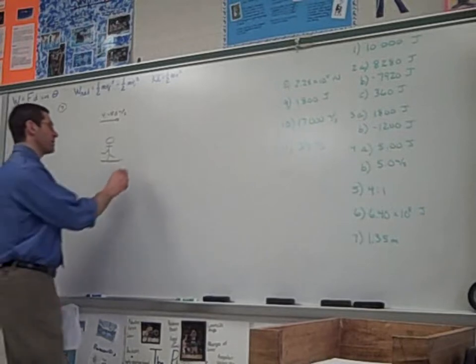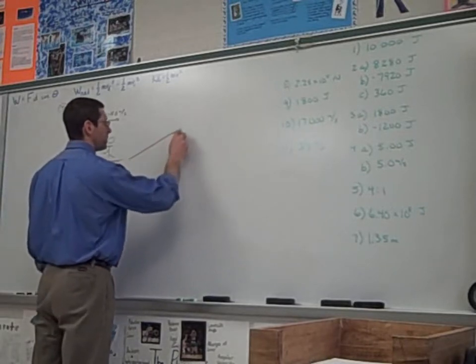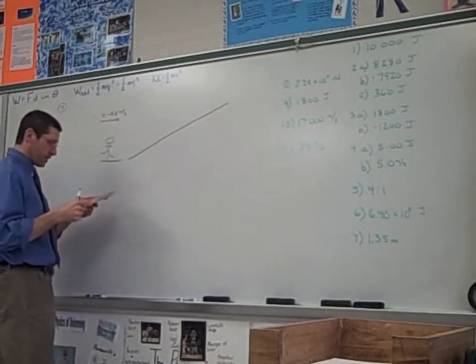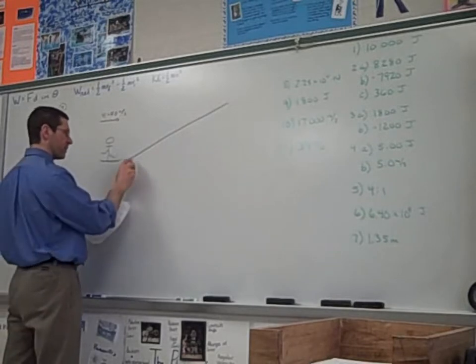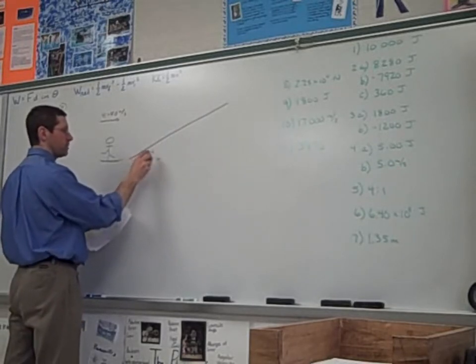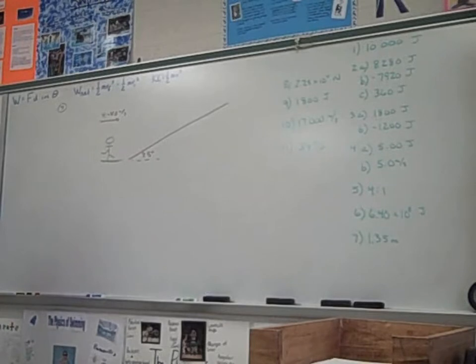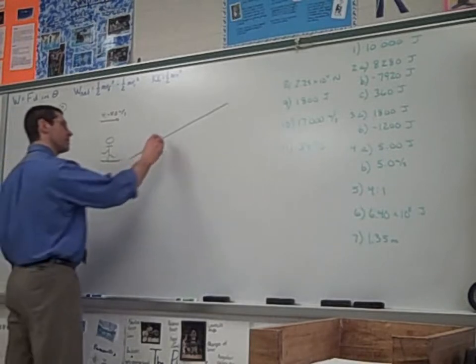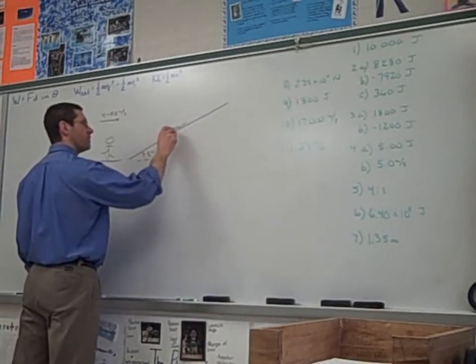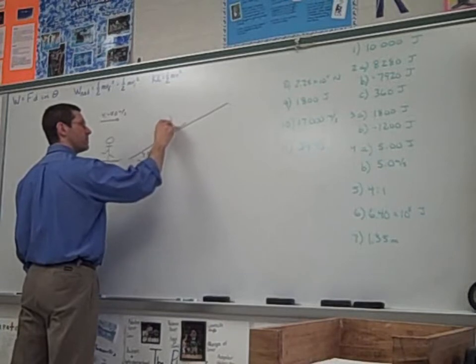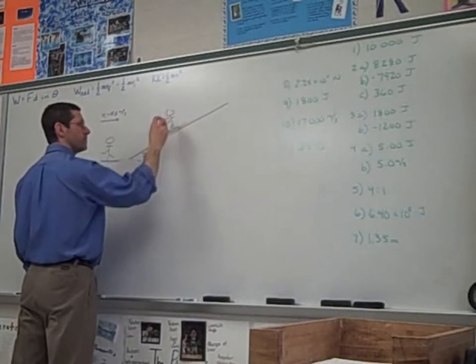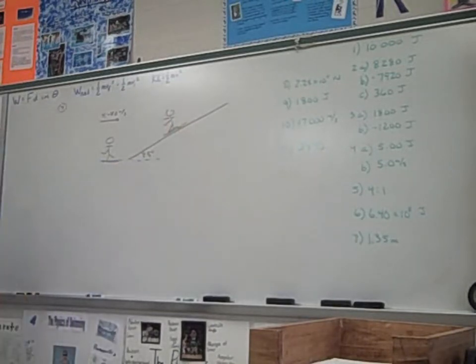Now, with his kinetic energy, he is going to start going up an incline that is 25 degrees to horizontal. And when he hits that incline, so let's say he's up here on the incline now, he is going to slowly come to a stop, right? Why? Gravity. Friction is acting on him and gravity is acting on him, right?